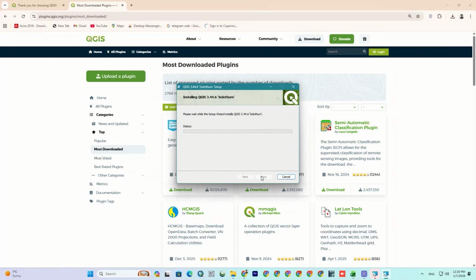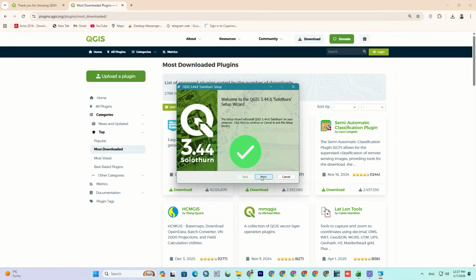The software is being installed. It may take a few minutes. Just wait for it to complete. And finally, click on the Finish button.